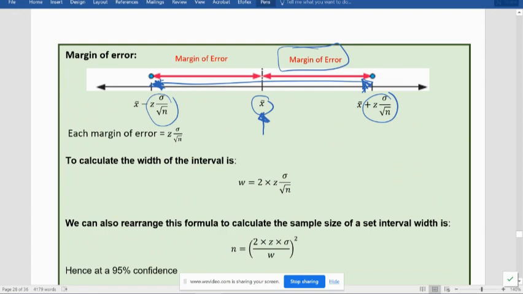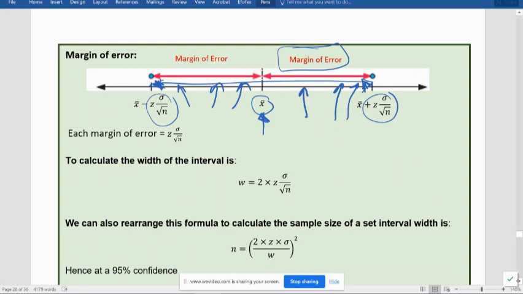So remember that. Where is the true mean in this interval? The interval is from here to there, and it could be there, could be there, could be there. Who knows? We cannot actually get that information. All we can do is say we're 95% confident that the true mean is somewhere in there.